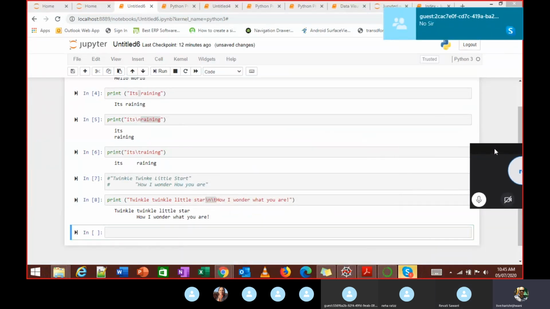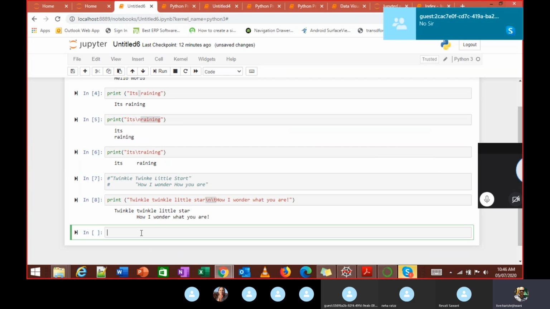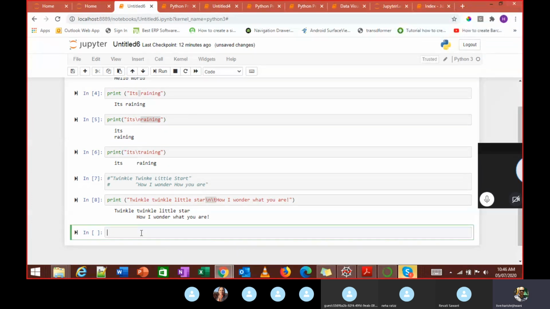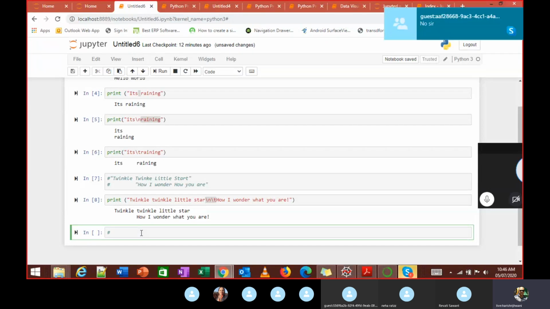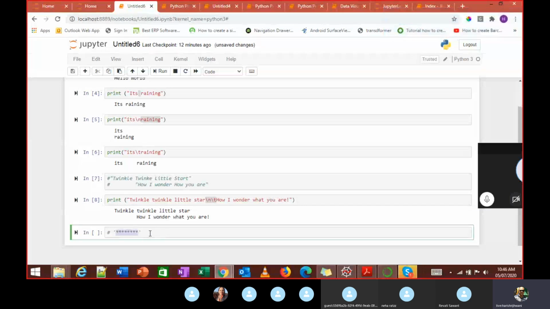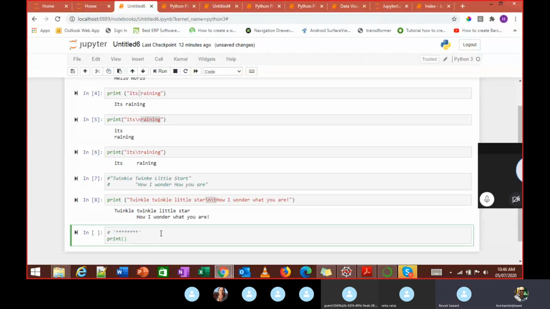All right. We are going to try one more thing. Let's say I want to print something like this, these many stars. I will write print and so many stars, whatever I want.